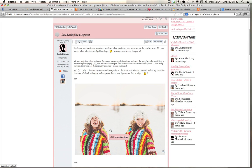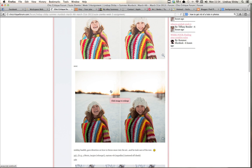My only thing technically is, if you can see this sort of halo back here, this funky exposure halo, and that happens. From what I'm looking at in your image, that happens when you get a bit of burnout with this light here, and it's kind of hard to avoid, especially because you're exposing for her and you've got this very low, end of the day light.